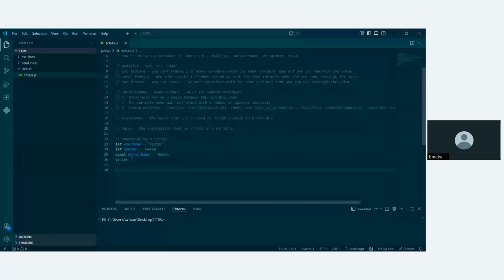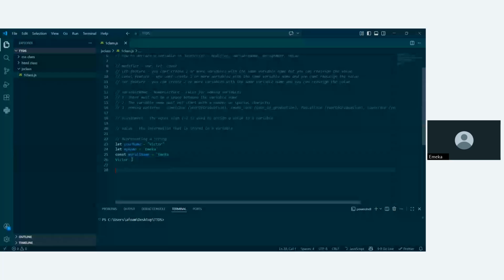Then let me show you the next one, which are logical operators. Logical operators can be divided into 3.